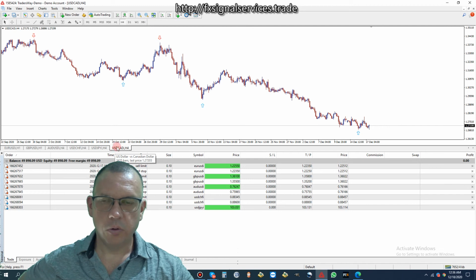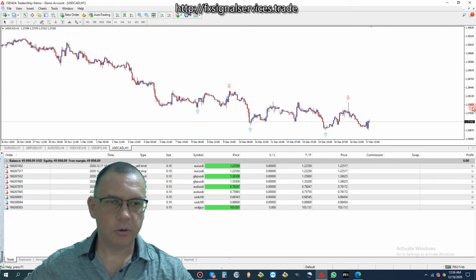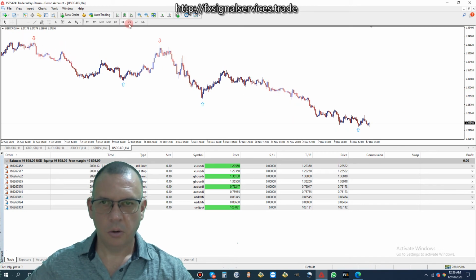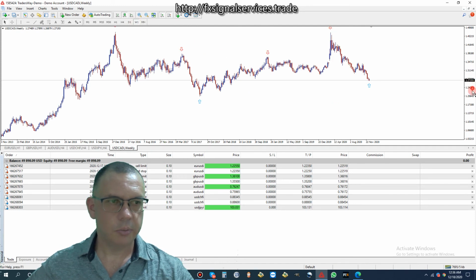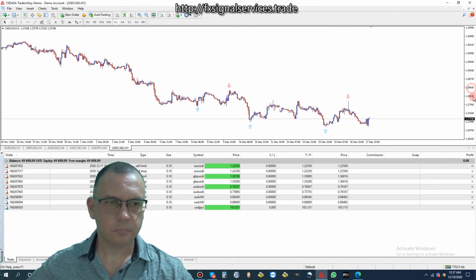Moving on to USD CAD. If you look here on the 1-hour chart, wow, look at that. It already went up and came back down. So that's okay. It looks like it's hitting the same level of support. If you look at the 4-hour chart, we have a strong signal to buy. And the daily chart shows the buy, weekly shows the buy. So that's all good. So we know we want to buy, right?